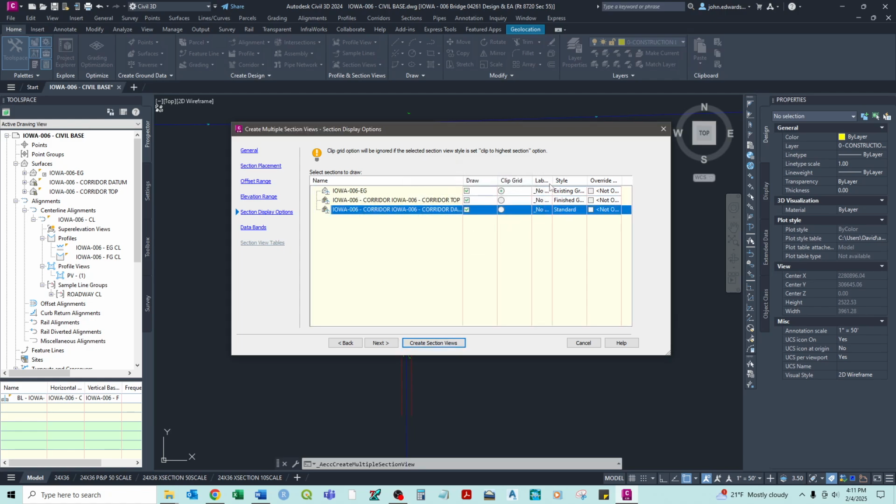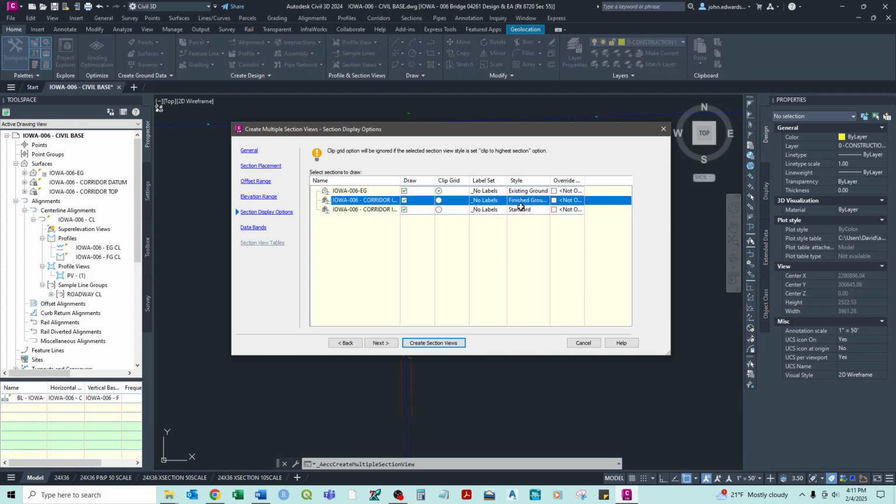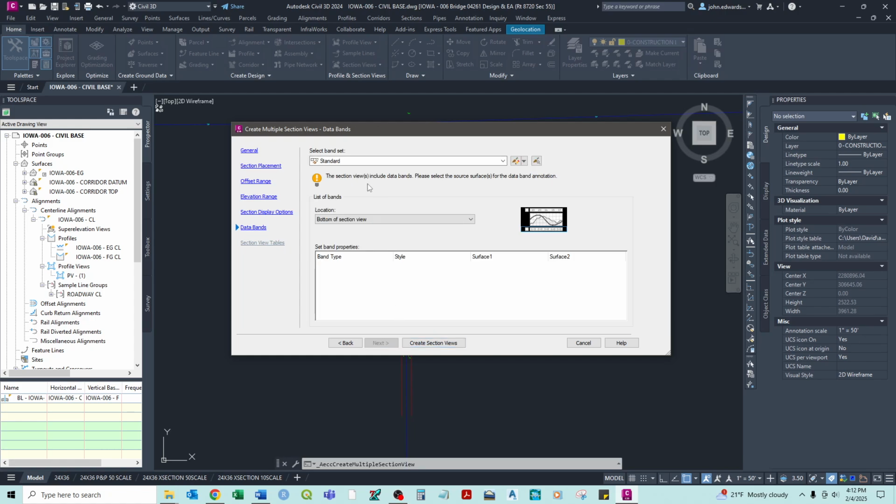but we want to make sure our style, which it should set what we had before. Our existing ground, our top is our finished ground, and our datum is just standard. Okay. Right now we're going to set the bands to none. So bands, basically you can set them at the bottom of your sections to reflect EG and FG surface elevations, but it's easier to just come back later and set all of that when we're done.